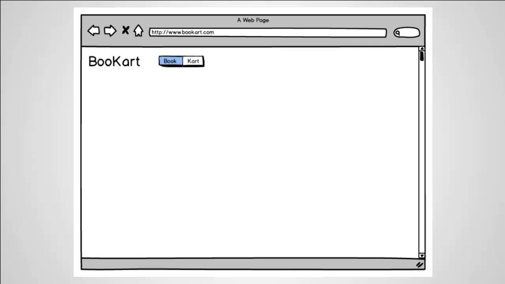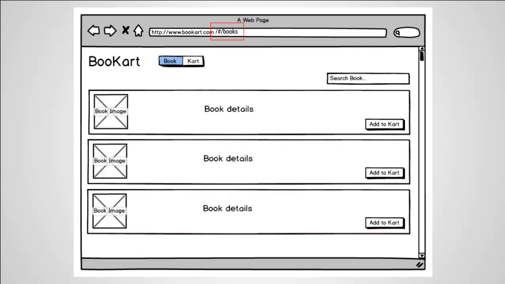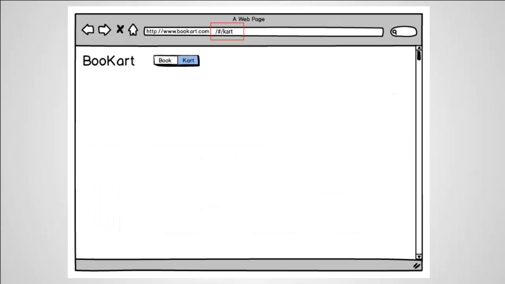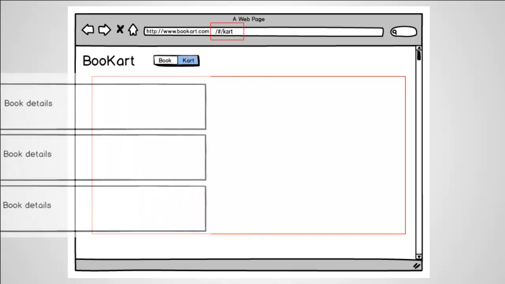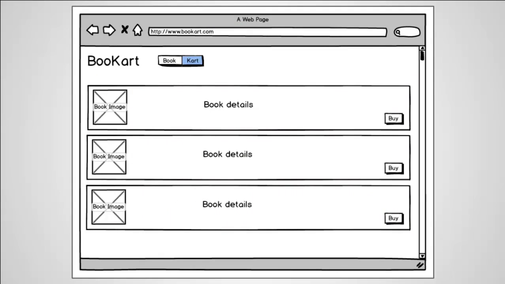So suppose we want to add a partial in this page in the blank area. We can add some hash values at the end of the URL. Then that URL will be interpreted, and based on the hash value, it will load the partial associated with the hash value right into the main page. Similarly, when we click on the cart link, the main page remains as it is, and the configured hash URL adds at the end of the main URL. These URL changes will get interpreted, the existing partial will get removed, and the new partial will take its place. Okay, so now we know SPA, it's time to see how we can implement the SPA in AngularJS.